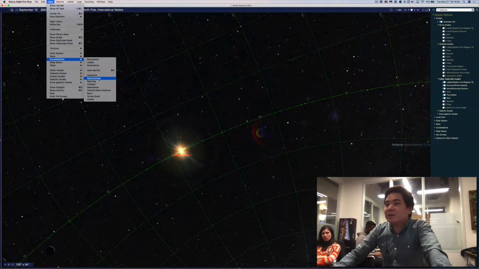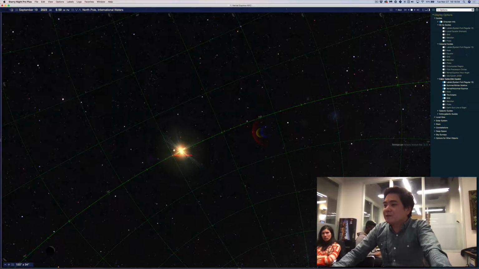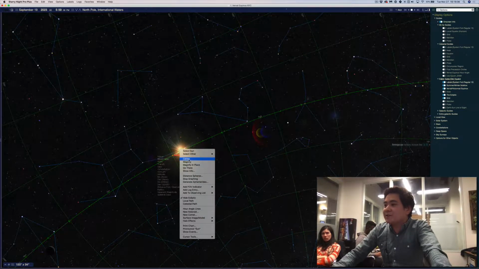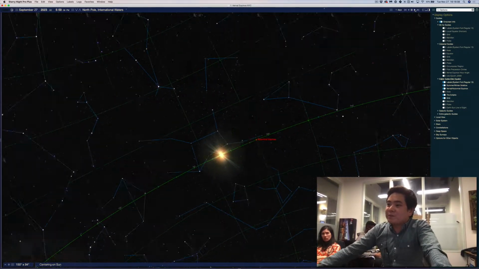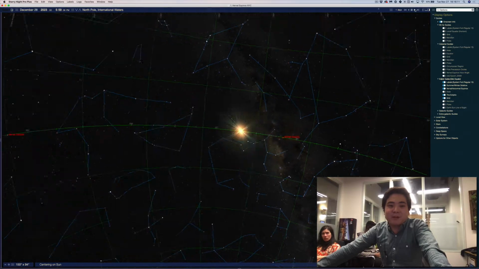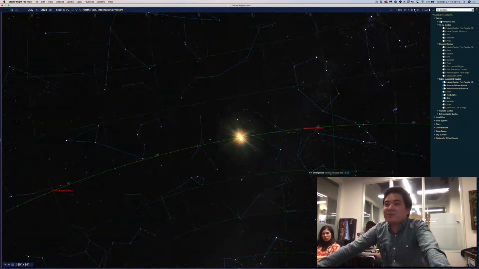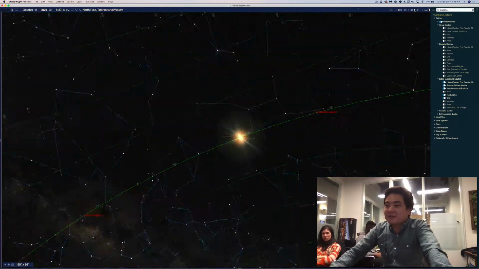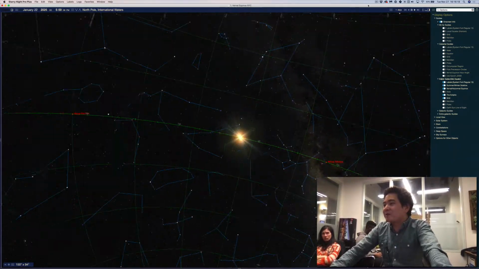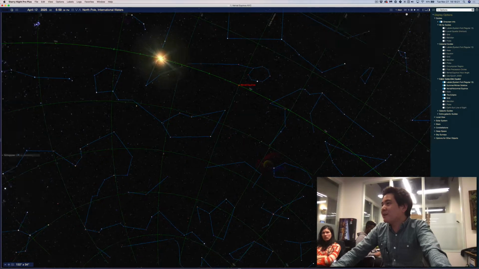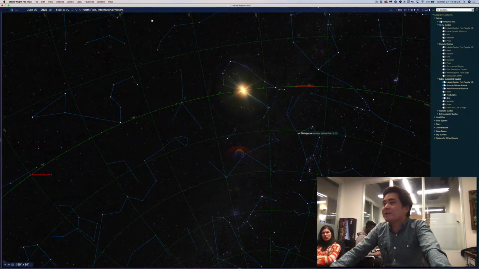If we display the Zodiac constellations, you can see the path that the sun makes as we go around it is that it travels the zodiacs. Here's Taurus and Gemini and Cancer and Leo and Libra and Scorpio, et cetera, et cetera. And that is us going around the sun.